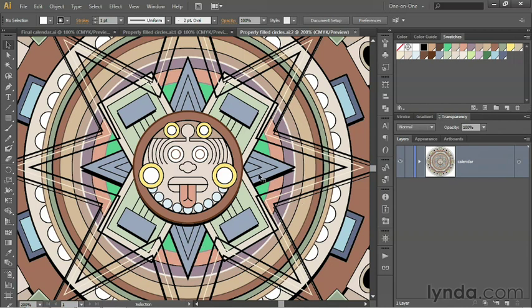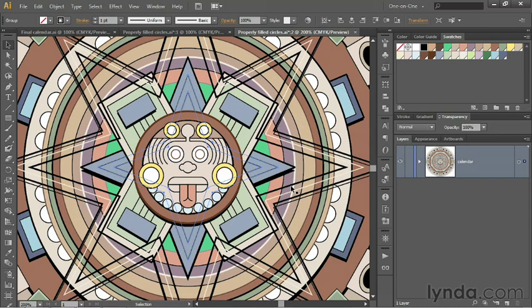Let's say I want to fill the innermost stars independently, so I'd go ahead and click on either one of them. And I can see they're grouped together because of the word group on the far left side of the control panel. Well, I want to fill in one of these stars with this light shade of green, which goes by the name C25, M0, Y55, and K0. And it's so auto-named because it was part of that group of swatches that I created automatically. But if I click on that swatch, I'm going to change the stroke because the stroke is the active attribute, which is not what I want.